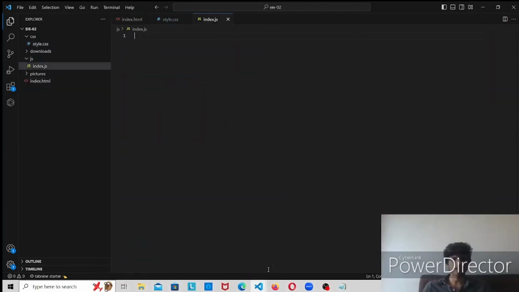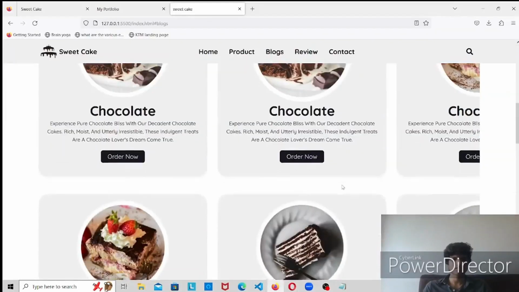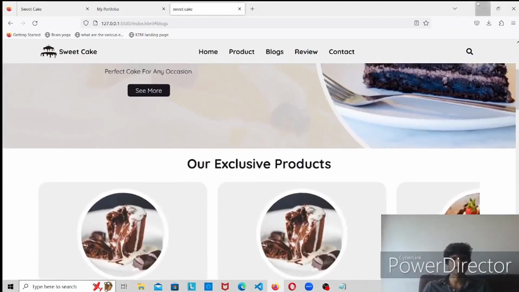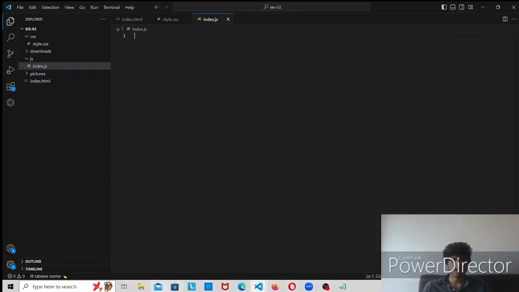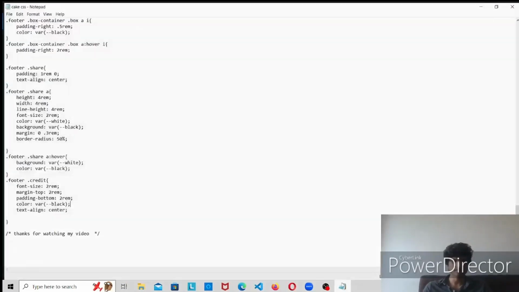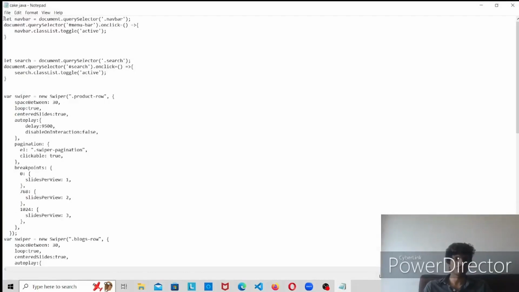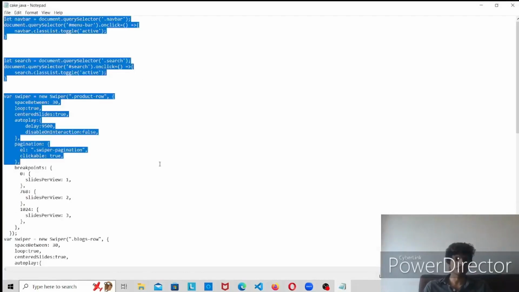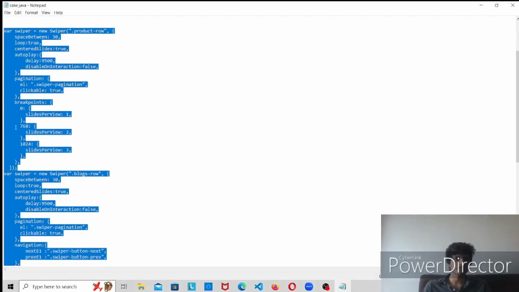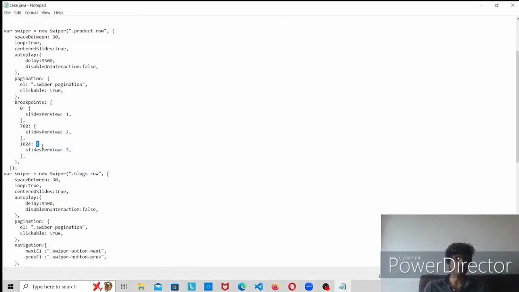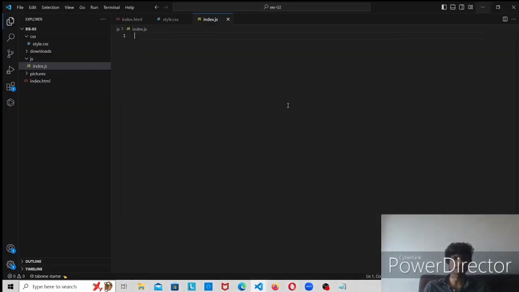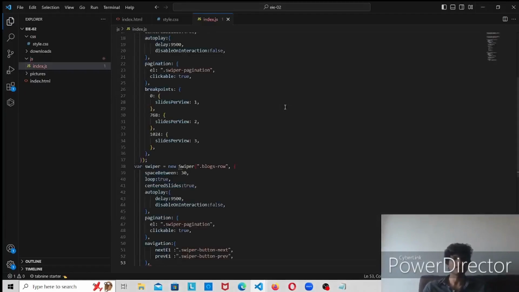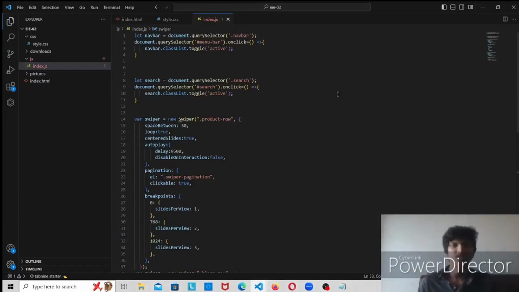So now we have linked our Java. So as soon as we link our Java, now let's just copy paste everything. So this is how our JavaScript looks like. So we are done with the structure. We are even done with the styling. The web page looks a lot better because it looked a bit clumsy after the structure. Only HTML was given, but after the styling, it looks a much better thing.